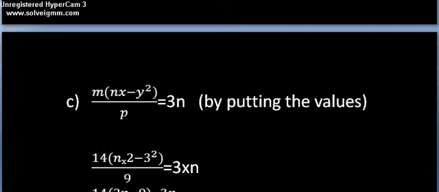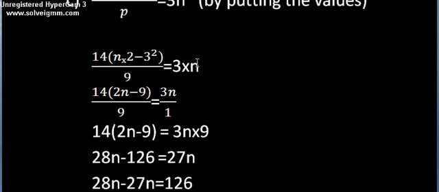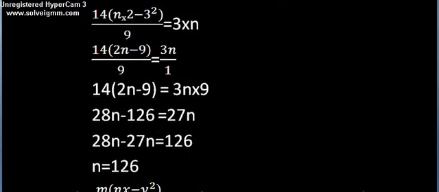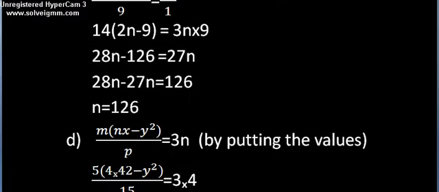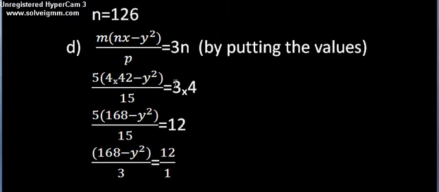That's it. Now C part. Again the same expression is given, but here you have to find the value of n. So by putting all these values in the equation, it will become this one. So 3 square, as you know, is equals to 9. So here again we have single denominator, so after cross multiplication it will become this, and then after expansion you will multiply 14 with 2n minus 9 and 3n with 9. It will become 27n, and 14 into 2 is 28n, and 14 into 9 is 126. Then you will combine all the n terms on one side and 126 on the other side. So n equals to 126 here. This is your answer.